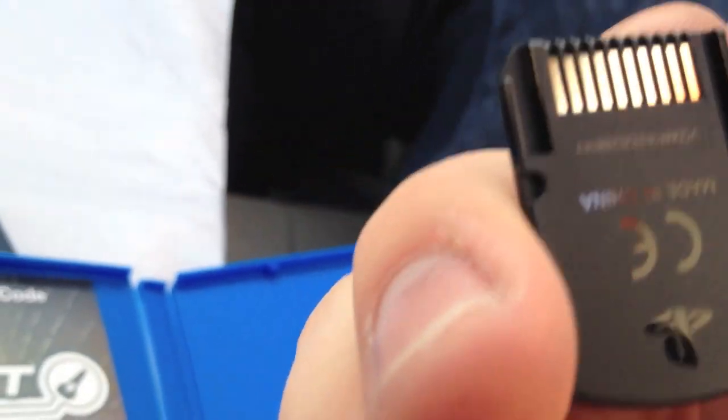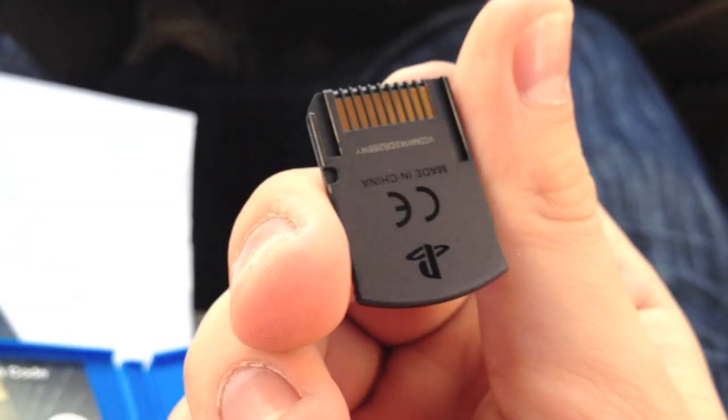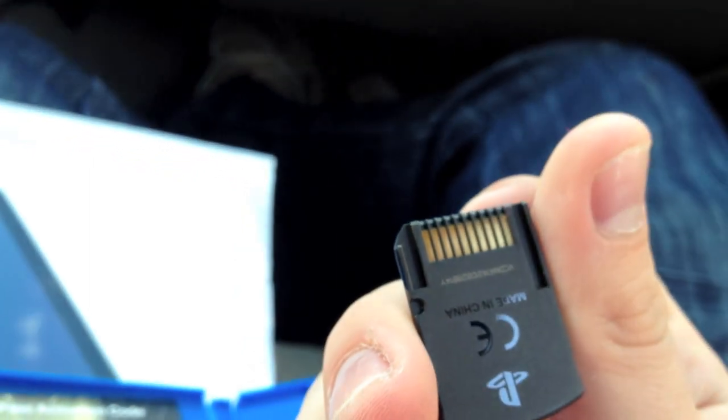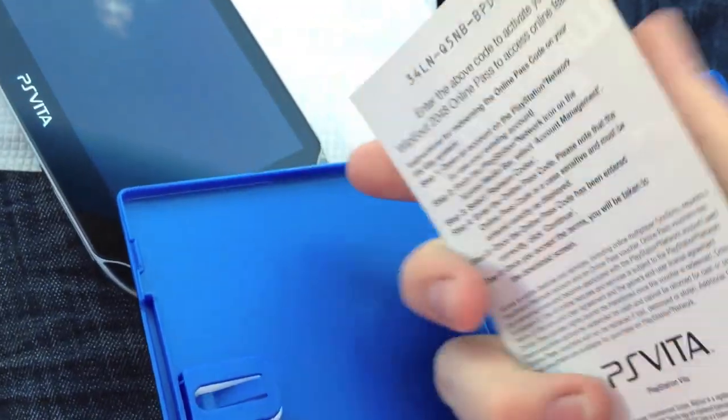And that's so funny. It plays the whole game off those, I believe that's 16. 1, 2, 3, 4, 5, 6. It might be 12. It's probably 1, 2, 3, 4. Oh, it's actually 10. So it has 10 metal shits right there. And this is the complete campaign. Now, to play online, you're going to have to get this online activation passcode. Oh, shit. I'm going to blur that out, definitely. But, yeah. Yeah, that's what it is.